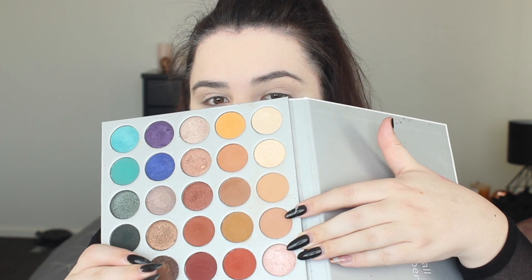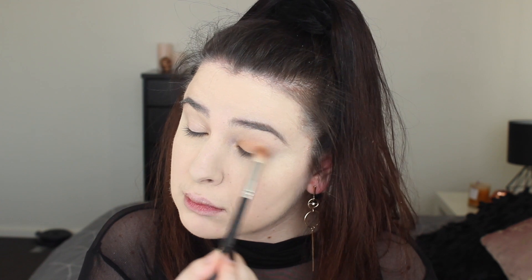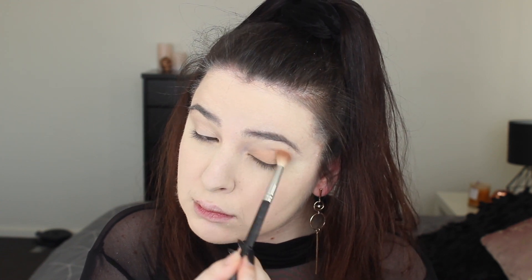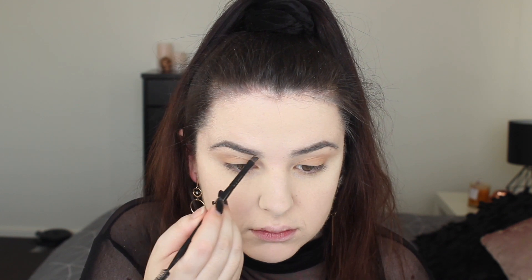I found it amongst all my makeup the other day so I thought I'd jump back on that bandwagon and start using it again. It is so funny though — on most people this powder is still brightening and they can carve out their contour with it, but on my skin it literally just disappears like a piece of paper into the snow. Anyway, we've set the makeup.